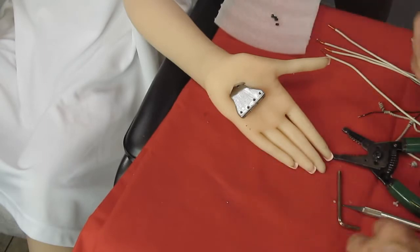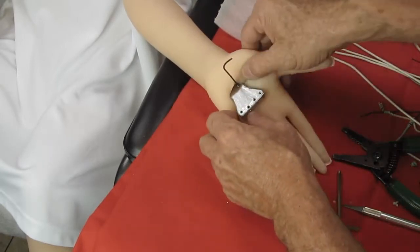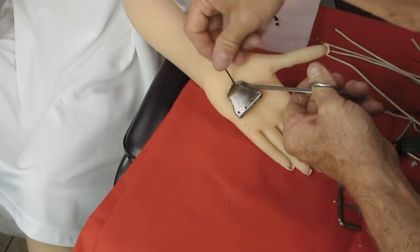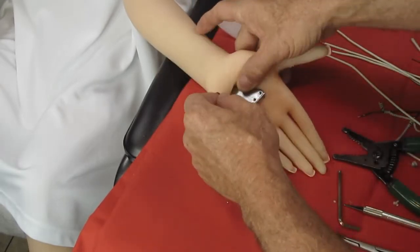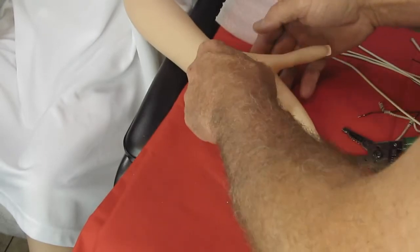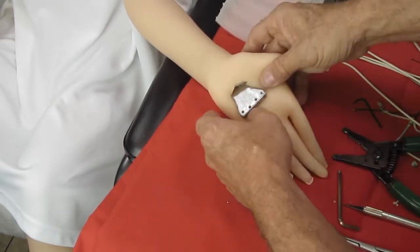Okay, now we grab a number 6-32 thread set screw. It's because that's what I used when I built it, and I used that because it was very small and gave me the results that I was looking for. As you notice, I'm starting with the thumb, and I did that on the other hand as well, and work my way around to the pinky finger. Which way you do it is really a choice of personal convenience. Yes, very pleased with that. Yes, very posable. Yes, that will work.